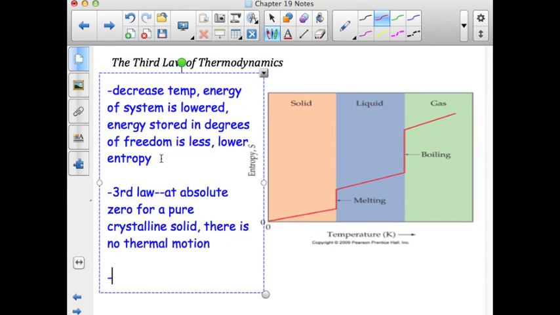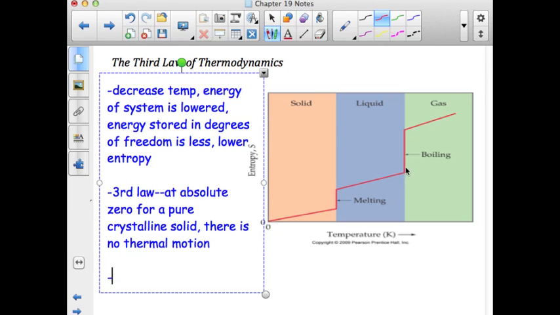Now, as soon as your temperature increases, your entropy will increase because your particles gain more energy, which is all this is doing. I go from a solid to a liquid to a gas. I get more temperature, I get a higher and higher amount of entropy. You will see these abrupt changes that happen when your bonds are broken and your molecules are now free to move. If I go from a solid to a liquid, I store up all this energy, then they break, and all of a sudden I can translationally move when I'm a liquid, meaning move around my entire container. I add more and more temperature, get more and more entropy.